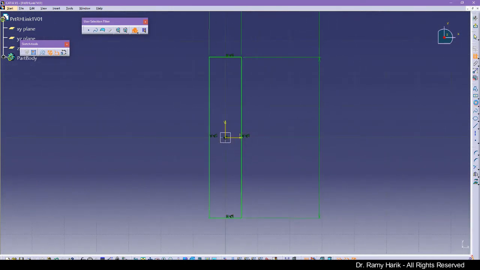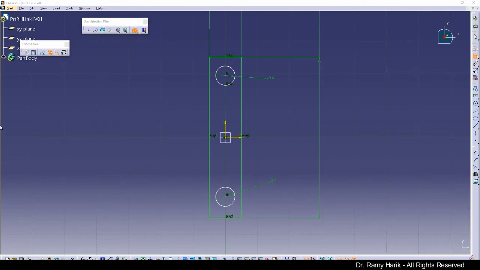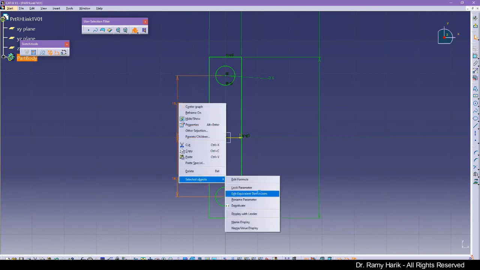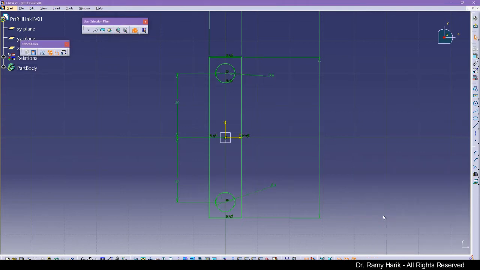Now we do have corner radiuses. So let's put the circles first. We have a circle here, and then we have another circle that's going to be here. Let's put the dimensions on the circles. So this one and this one, this is a 6, and this is a 6. And then finally, the location of these circles. It's 20. So from the horizontal to this point we have 20, and from the horizontal to this point we have another 20. Now if you want to change two distances and they are the same, you can click, press Ctrl, select the other one and go to edit equivalent dimension, and we put 20 in here.